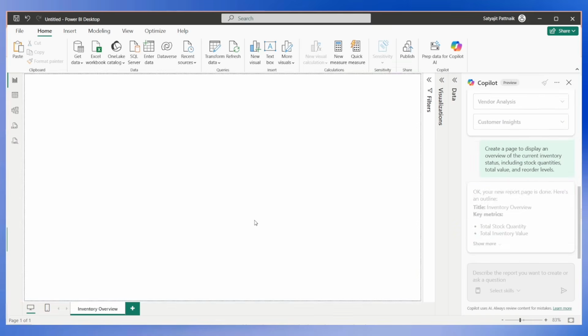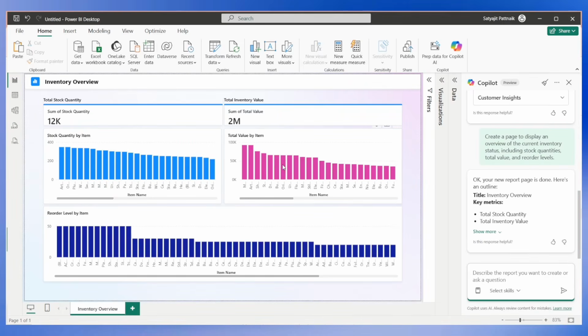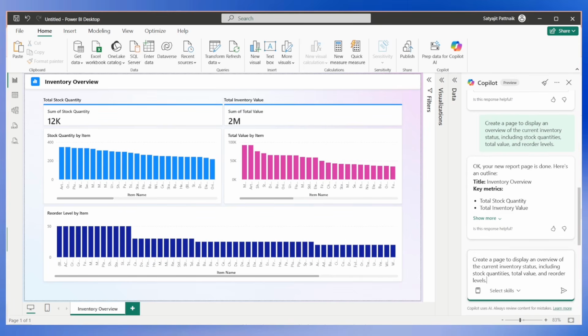And after that, I will be creating a page with my prompt. And you can see I have already got a page. Let's say I want to create a page based on my prompt, like a prompt from an expert, right? So create a page to display.